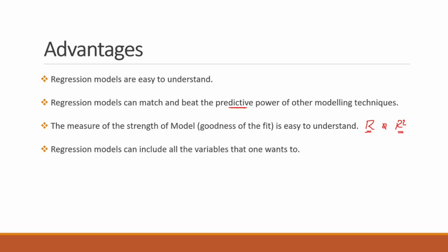Then regression models can include all the variables that one wants to use. Regression model tools are widely available. This is something I've already demonstrated. Using Excel also, I should be able to evaluate a regression model. I can draw the graph, or you can make use of other tools like GeoGebra, which is a graph tool, or I can write code also. Programmatically I can solve the problem by using Python or R language.